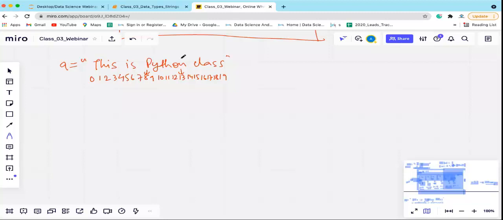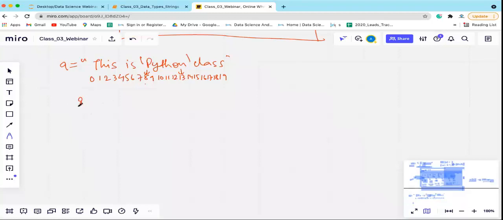Okay, so next, let's say you want to slice this Python. You will be starting from P, so your start index will be 8. You want to slice till N, so the stop index should be 13. But no, when you provide 13, it will slice till one index less.